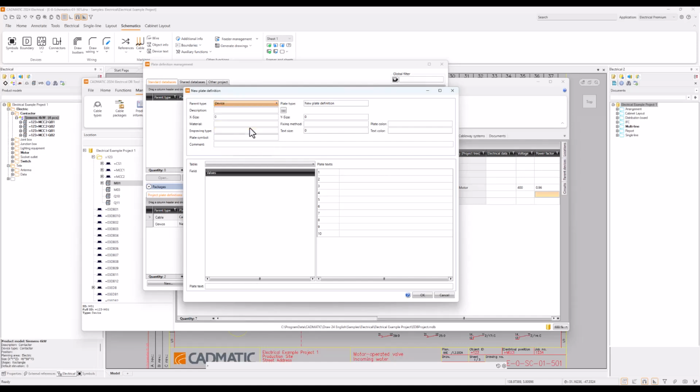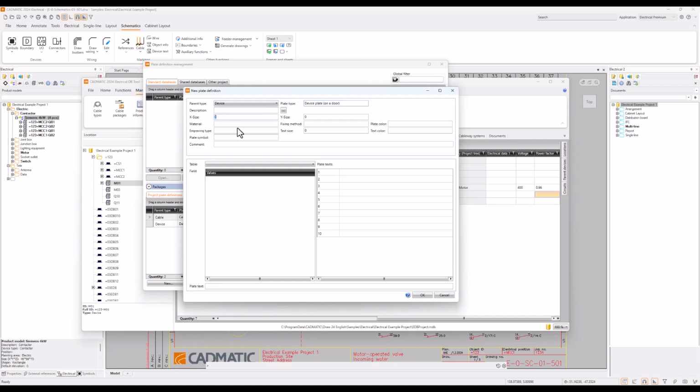Select the parent type. You can have devices, cables, cable packages, circuits and so forth. We are doing this for a device type of plate. Let's give it a plate type, device plate on a door.